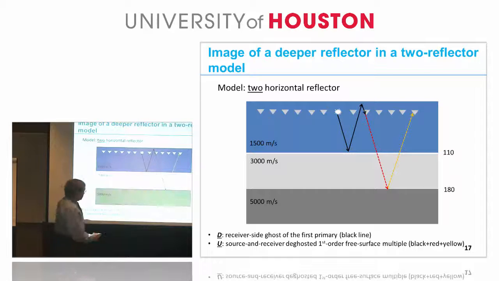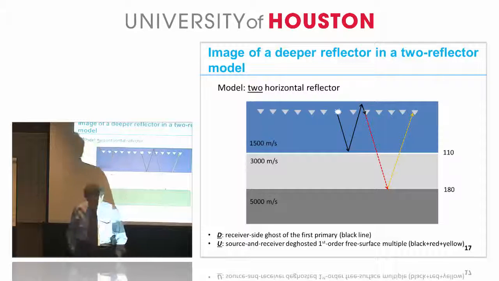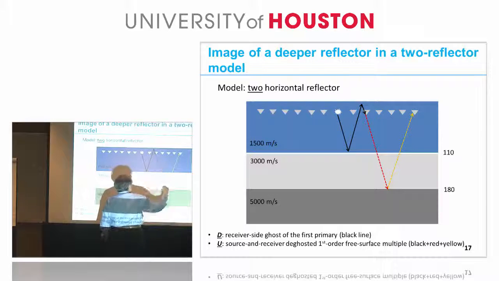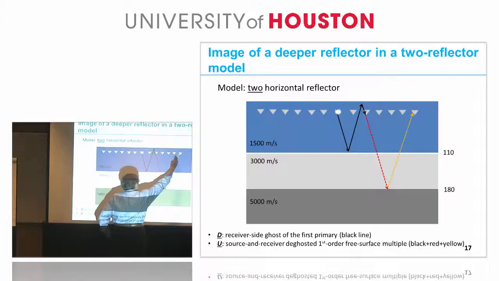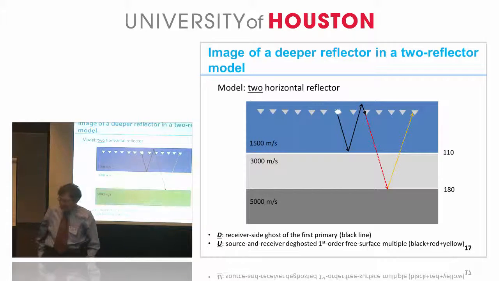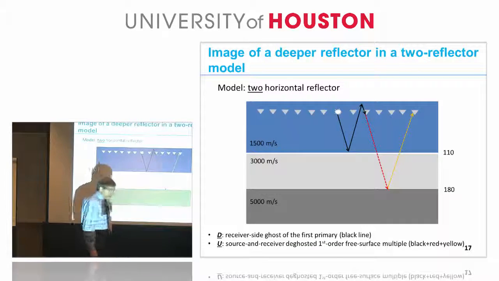So you are not taking this event and imaging it or migrating it, and it's a misnomer to say it. You're not doing that. If all I need is the velocity of the unrecorded primary, it's clear that this is going down, this is going back, and you're locating that approximately where that primary would produce an image. So that's why I make a statement: multiples can be useful, but they're producing an approximate image of a primary.